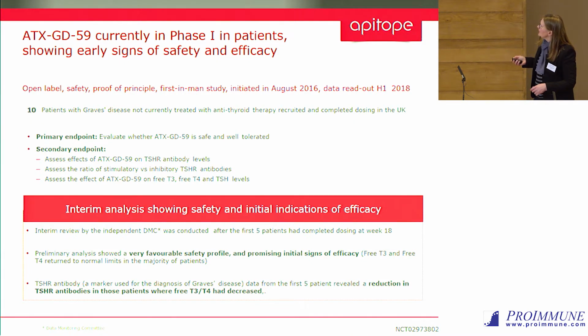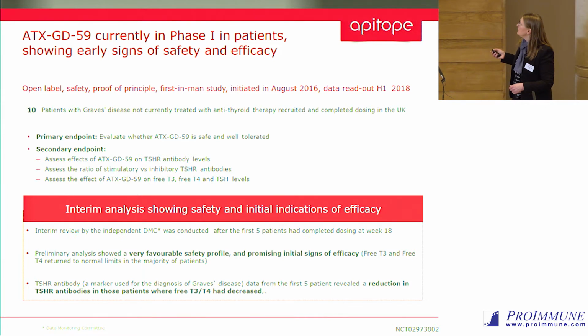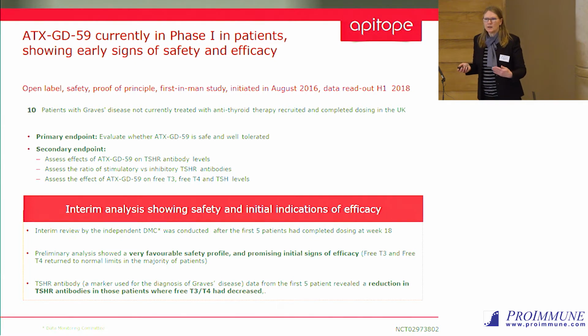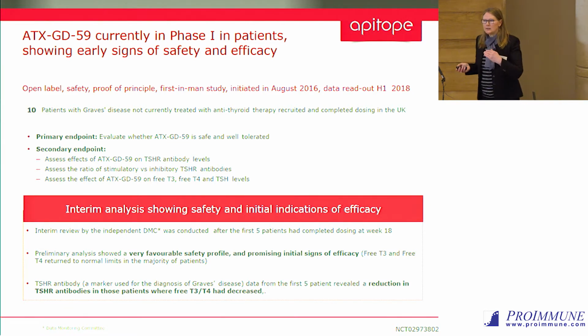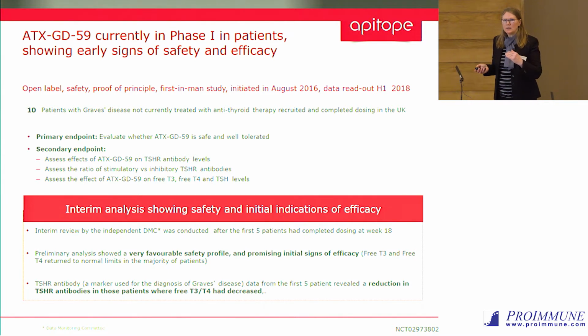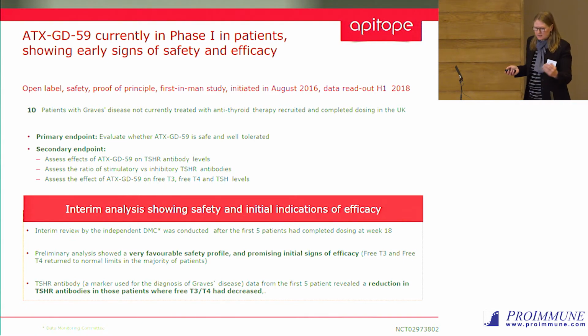And to say that the safety profile in these patients now for the first 5, we still have 5 more to analyze, is looking promising, and we have initial signs of efficacy when it comes to T3 and T4 returning to normal limits in the majority of these 5 patients. We need to now see that it holds up for the next 5 as well. And we also noticed a reduction in the anti-TSHR antibodies in those patients, correlating with the free T3 and T4. But take this data as very interim, but it's looking promising, and it's looking like we can downregulate an antibody-mediated disease in the same fashion as with the more directly T-cell-dependent disease like MS.